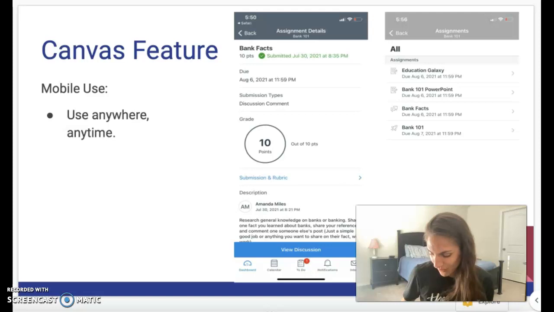There's a few features within Canvas that I thought would help with improving learning. Now, mobile use is great. This right here is a snapshot of the Canvas app that I downloaded on my iPhone. And I think it's great because, in thinking of improving learning, it's going to give a sense of stress-free, just because you're going to be able to access your assignments anytime, anywhere. You go out of town, you forget your laptop, you don't have computer access.